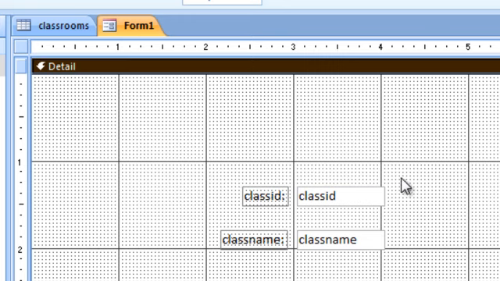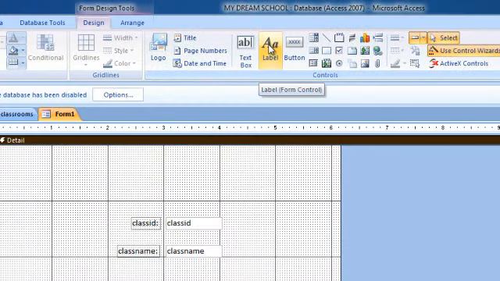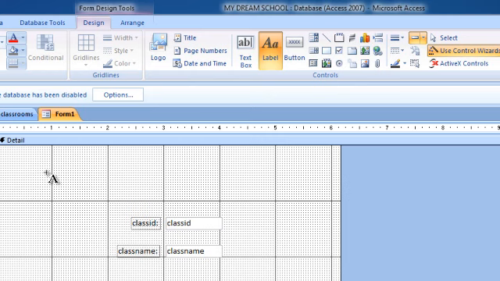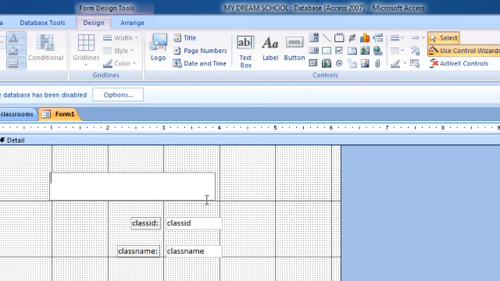Let's create something interesting. Let's add a label. Click at it and draw the label, and that label will have: My Dream School Records Management System.